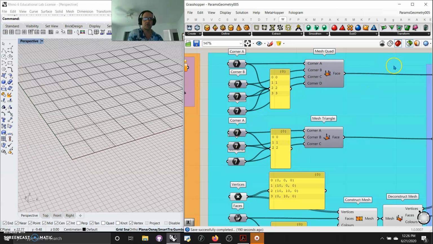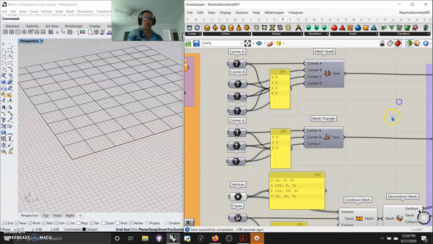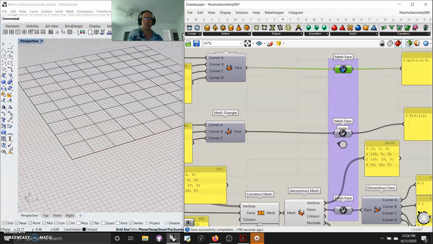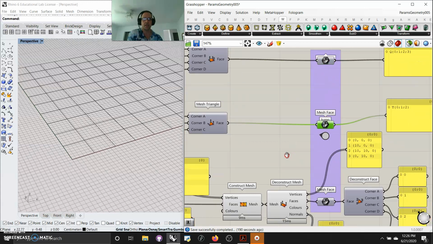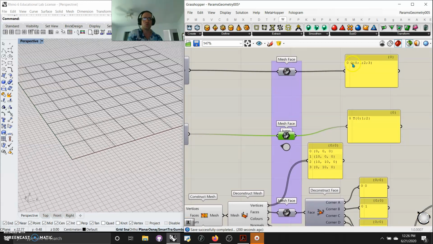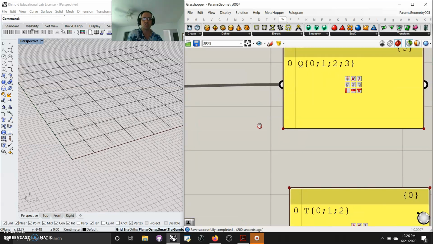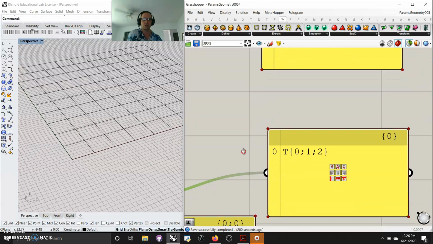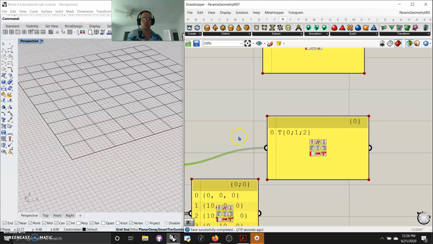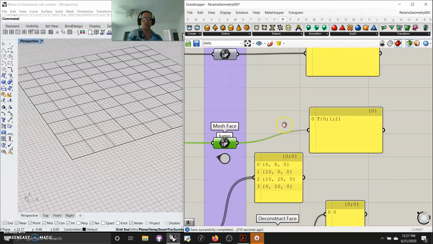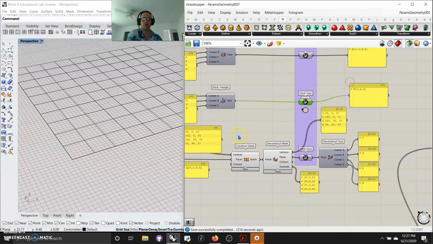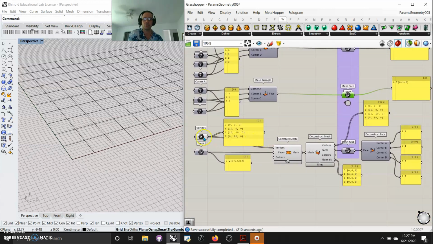So once that's done, I'm going to leave this little ungrouping as I can move along. And I've made my mesh face, my first ones. And in doing so, I look at what they are, and I'm like, what is Q, curly bracket? And it makes sense. That's a quad, and that's how you write out data to end up making a face. So that's different from points. And I realize, okay, there's a language there I have to know. This one's triangular, so that T must stand for triangular. And so I figured that out. And that's kind of how you have to think through this game.